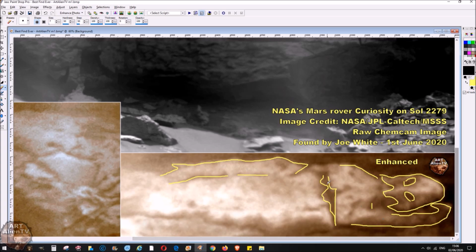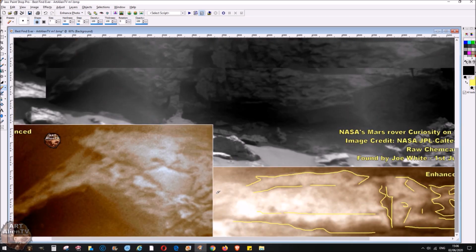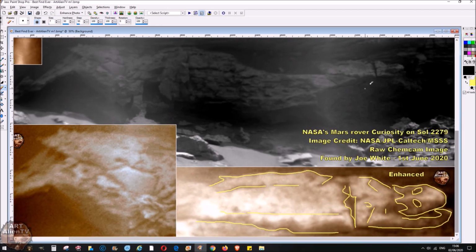Right? And this looks like almost like armor. We've got parts here. There's some details in here which are strange. And it gets very bright and reflective when you enhance it, as if it's metal. It may not be, but it's very reflective, especially here in this part. This may be the other arm here, along the side, but the detail's obscured there. So you can see all that in the raw image.